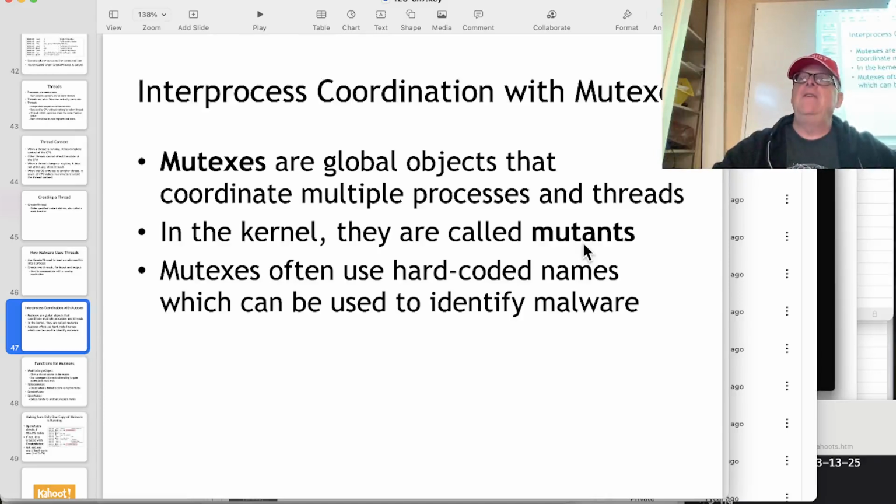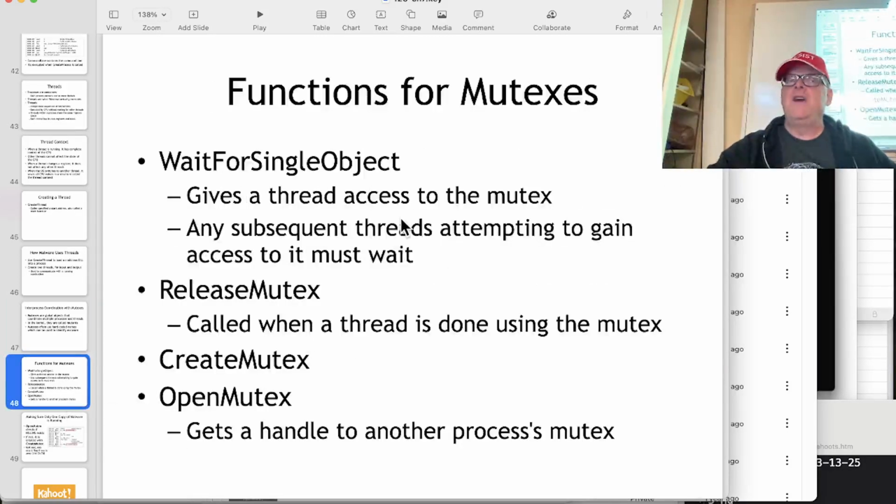You can set an object in a file system which sits there like a handle that is just a mark which can be seen by other processes. So you might put a markup saying, I'm editing this file. Nobody else edit this file right now. It's busy. And malware often marks the box to say, this box is already infected. Don't infect it again.